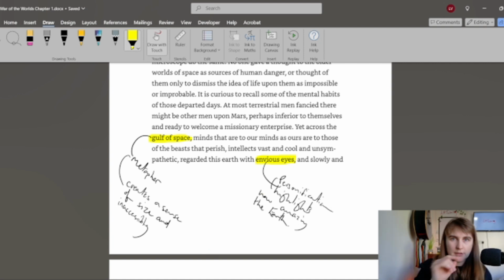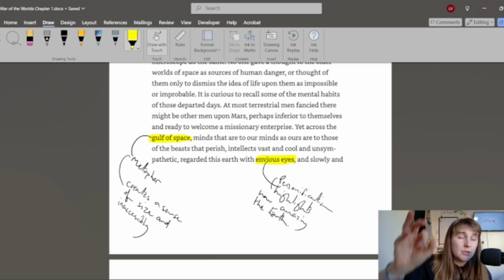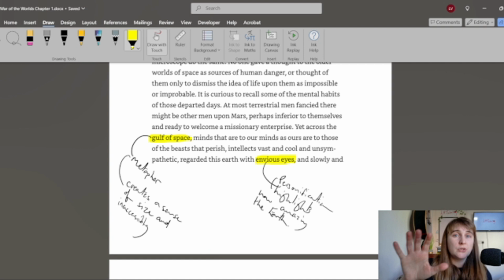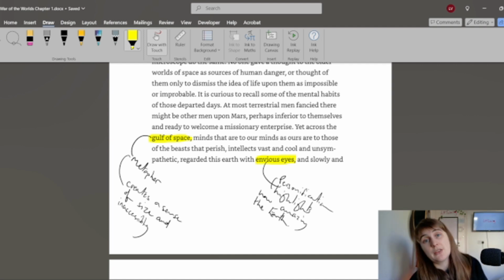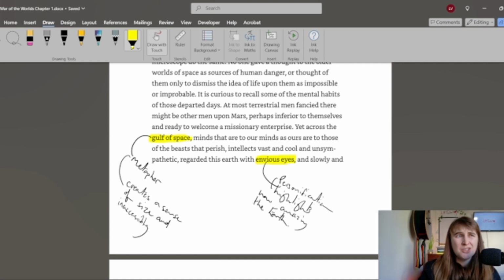It's always better to say a lot about a little than a little about a lot. So don't be quoting loads and saying a little bit about everything. Quote once in a paragraph and just pull that quote apart as much as you can. That's where you're going to get the high marks. People make this mistake in literature as well. I see people trying to remember loads and loads of quotes and they just try and quote as much as they can. You get no marks for remembering quotes, I don't think.